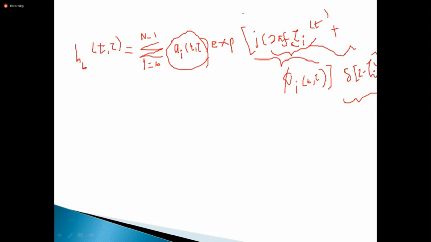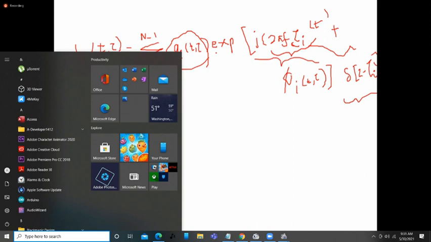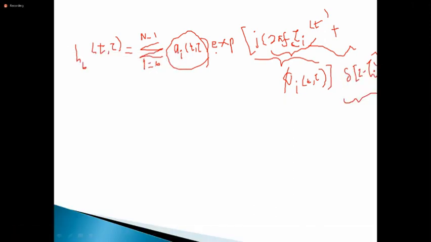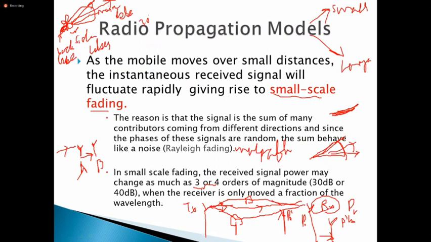But when you incorporate this into channel modeling, you use probabilities, you use statistical methods to calculate how to really model a communication channel or a wireless radio channel by considering all these effects. Okay, so now in small scale fading, because of the multipath propagation, the fluctuation can happen.